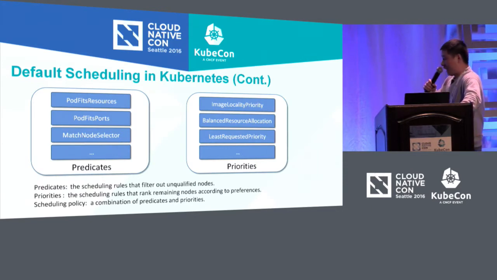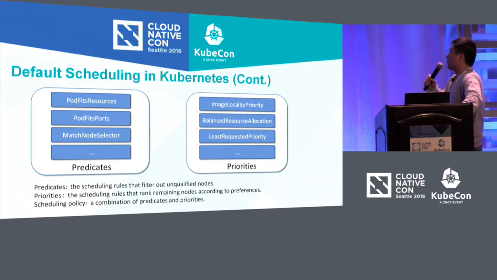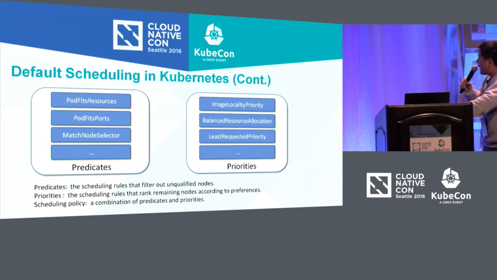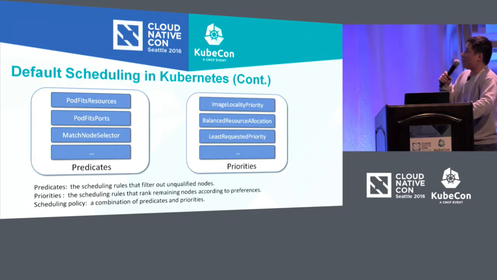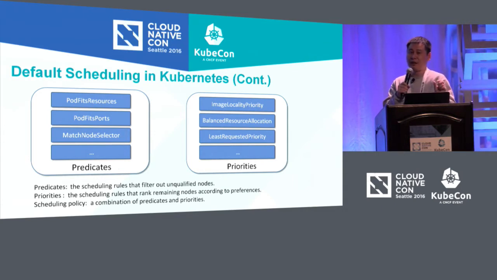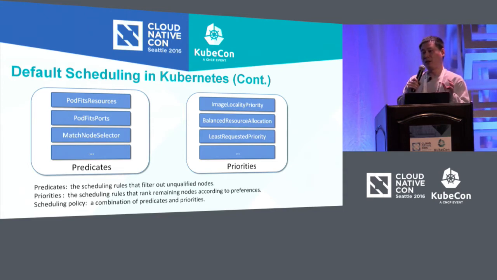We just mentioned that in order to find the best node for a pod, the scheduler needs to run through a lot of rules. All the rules can be divided into 2 groups in Kubernetes. The first group is a set of rules that are called predicates, which are kind of hard constraints or filters. If a node cannot meet the requirements of any predicate rule, this node will be regarded as not qualified and then filtered out. So after the scheduler evaluates all the predicates, only some of the nodes will remain. Some of them will be filtered out.